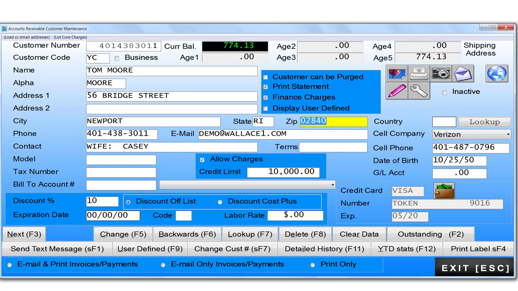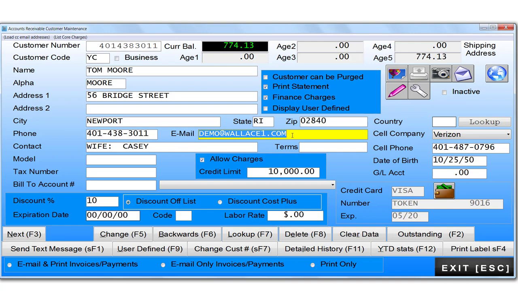As we know, we use telephone numbers as account number. We do not need to do that. You can use any number you want for the telephone number, although most of our customers do use their telephone number, so then it will automatically fill here. If you are using your own account number, then you would just put in the telephone number here. If the telephone number has changed, we have this button right here.